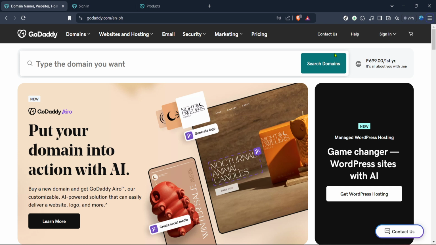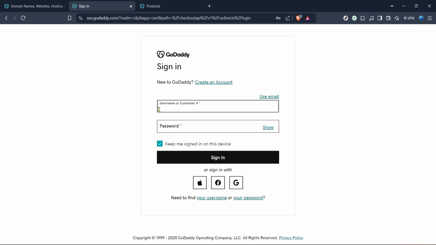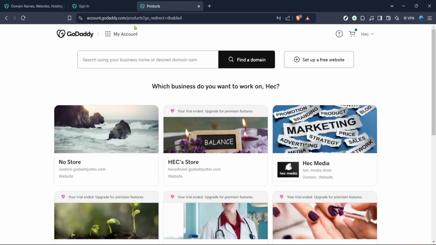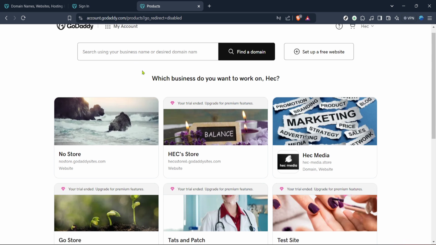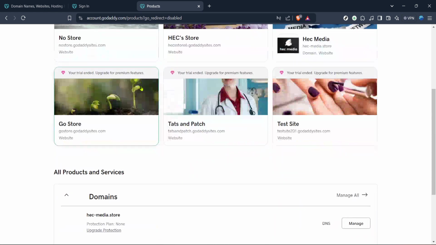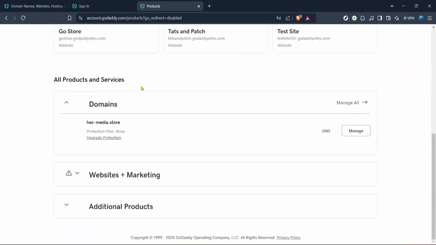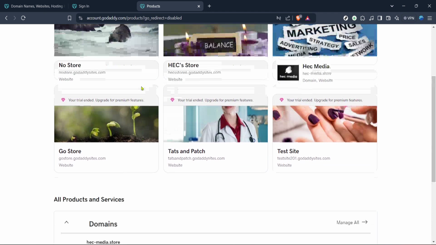Here, you'll see an overview of all the products and services associated with your Godaddy account. This is another essential area since it organizes everything you have purchased or subscribed to in one convenient place. After that, locate and click on Manage. This step will direct you to a more specific management page for your individual products. It may take a moment to load, but once you're in, you'll have a more detailed view of what you can adjust and create. The next feature to focus on is the Social tab.